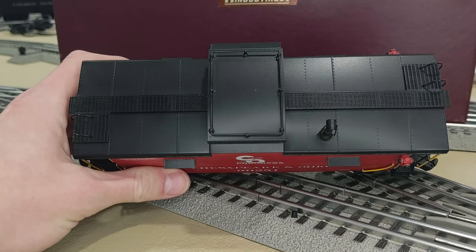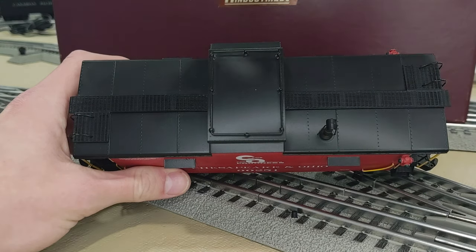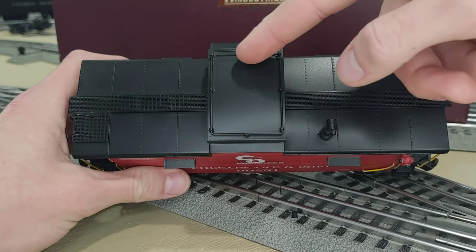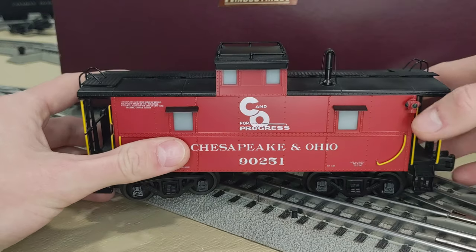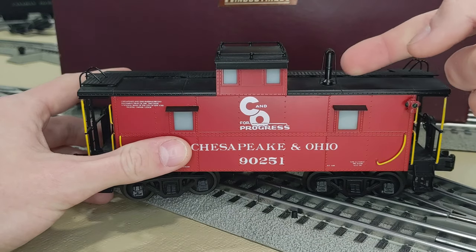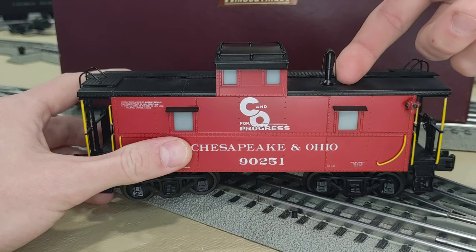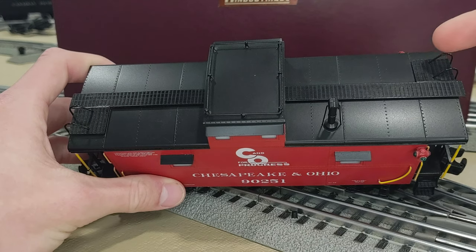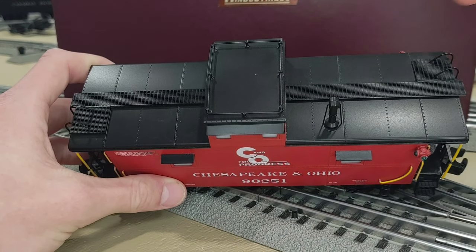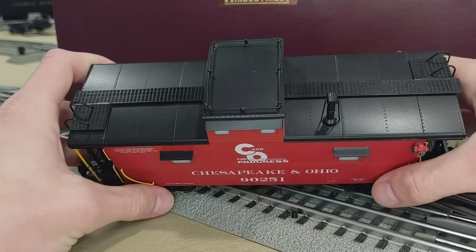I've turned the car on its side so you can get a better look at the top. We have a safety tread on all the walkways. We have a grab iron running around the top of the cupola here. We have this stack here. It does not have a smoke unit in it, but it does have these nice separately applied supports on the side. And then at the top of the ladders, we also have the ending of the grab irons. And there's tons of rivet detail all over.